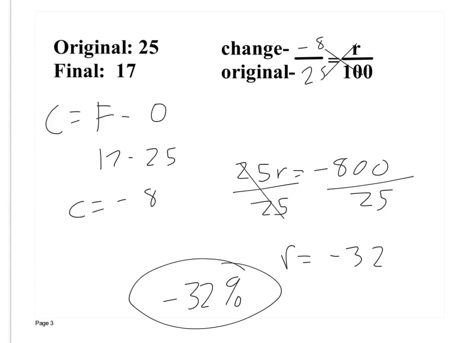Now you can see why you always do final minus the original. Gage, if I had done original minus final, would I have gotten a negative number? No. You would have done 25 minus 17, which would have got you 8. But if you plug in 8 here, all of a sudden you get a positive answer. And if you forgot that this was a decrease because it went from a larger number to a smaller number, then you're not going to know this is a negative percentage. Does that make sense? So that's why we do final minus original.